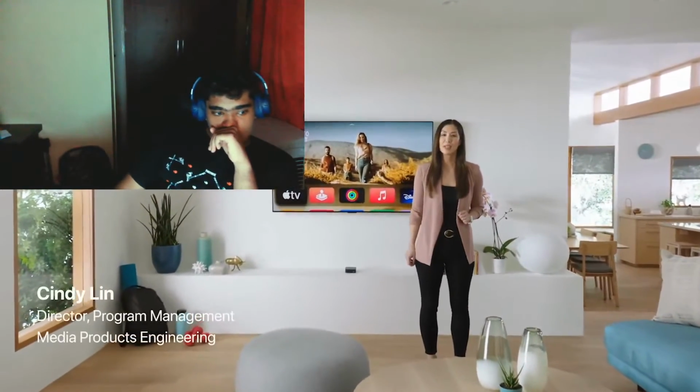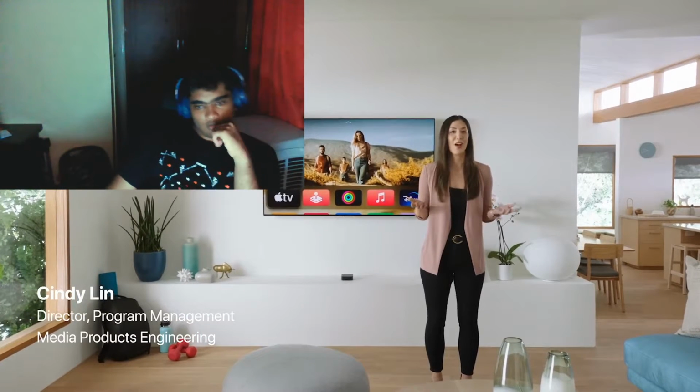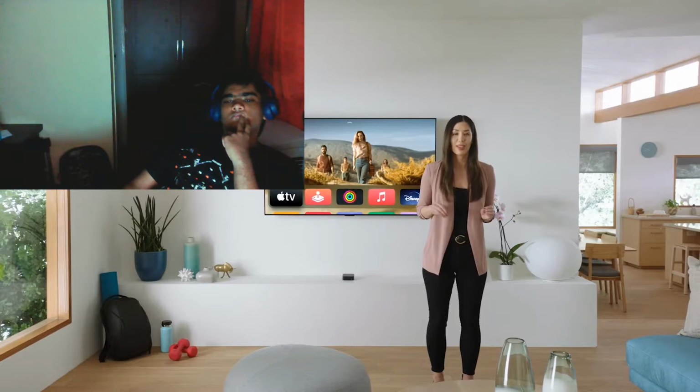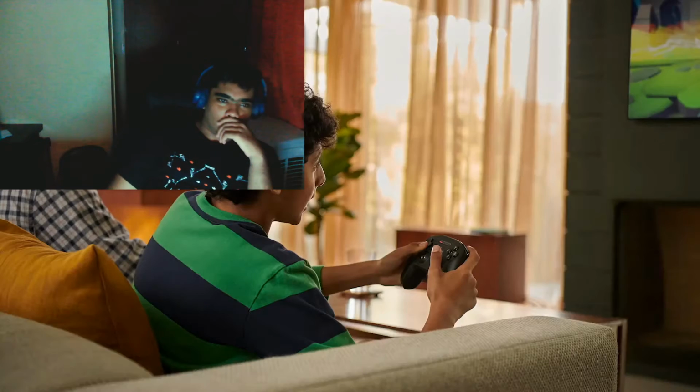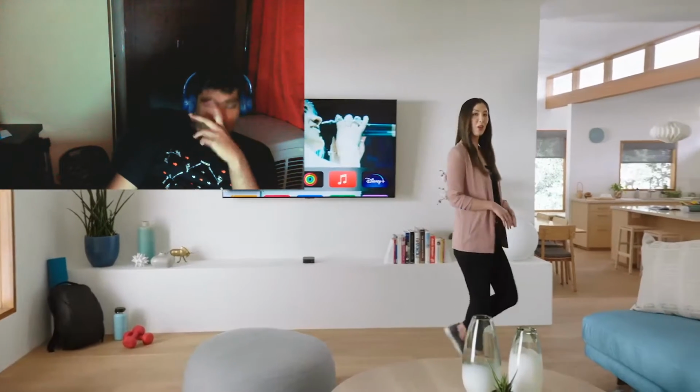What makes Apple TV truly unique is its deep integration of Apple hardware, software, and services. Apple TV is built on the same world-class Apple silicon we put into iPhone, and puts TV over the most powerful TV operating system. Giving Apple TV all this power, power that smart TVs just don't have, lets you magically transform your living room so you can get in your morning workout with Apple Fitness Plus, show off your photos using AirPlay, battle it out on Apple Arcade, and even sneak in a late night movie with AirPods. And so much more is why we've put so much power into Apple TV. And it's why I'm so excited to share with you the next generation of Apple TV 4K.